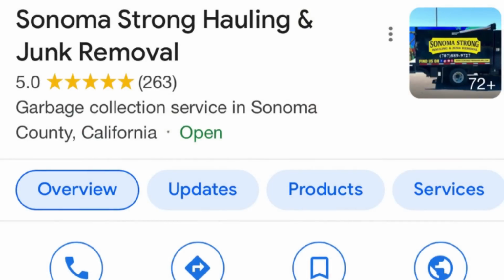Now the job is complete, and it took about 10 minutes. Something you definitely want to do is always ask the customer where they found you, and we know where they found us. It was the decals. Also, always give them a business card, and if they're 100% happy and you know it, send them a Google link right away. Waste no time. That way you don't forget to do it, and it's fresh in their mind, and they'll probably do it as soon as you leave.